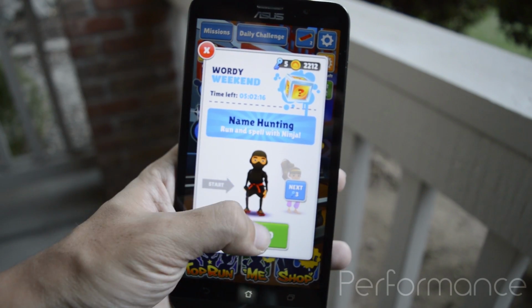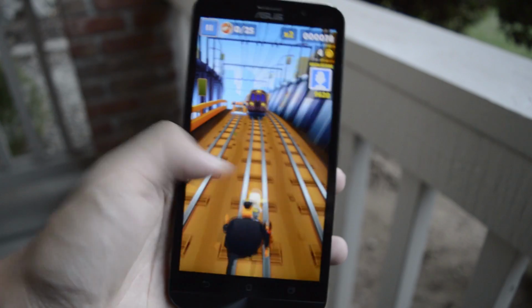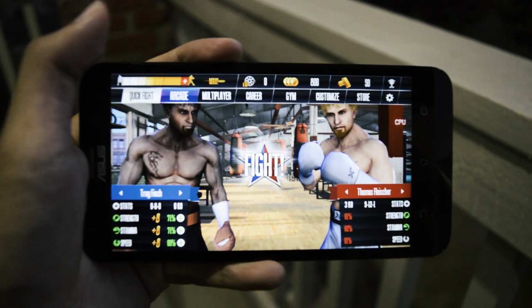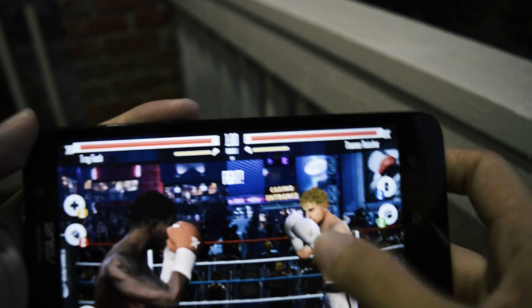Now I saved the best for last, and that is performance. The number one feature of this phone is definitely the performance. This is still the low end version with a 1.8 GHz processor with 2 GB of RAM, but this thing still performs great with little lag or hiccups. It also handles games very well, and I am super impressed with the performance of this phone, especially for only $200.